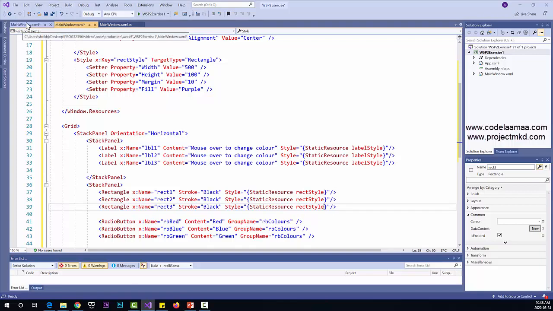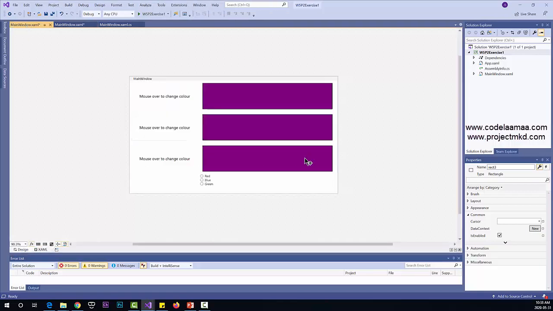Now let's see what's happened. Much better. We now have three rectangles of color purple. We have our three labels, we have our three rectangles, and we have three radio buttons that have yet to be put to work. So what you're thinking is, okay, how do we set it up so that every time you click on something, we update one of these? Well, we could set up an event handler. We could use some C# code. We're not going to use C# code here. We're going to use XAML to do the work for us, to cut down on the work in our case. So I'm going to switch back to our XAML code file.